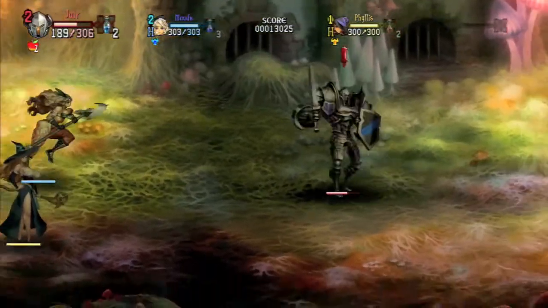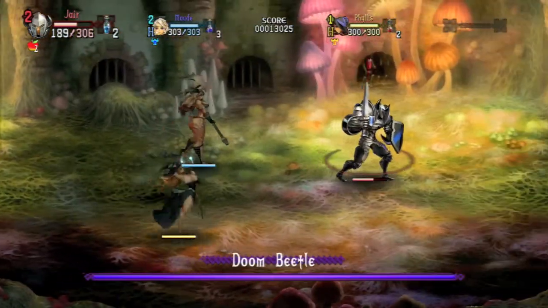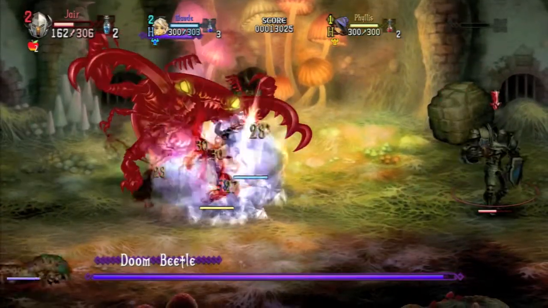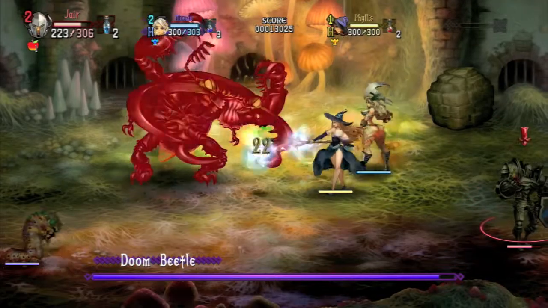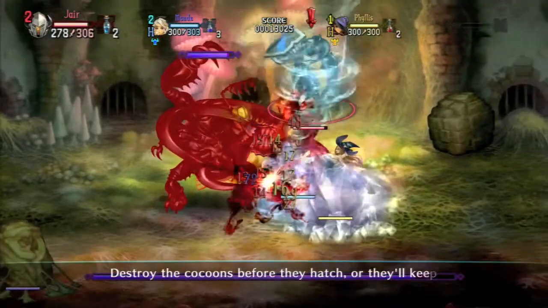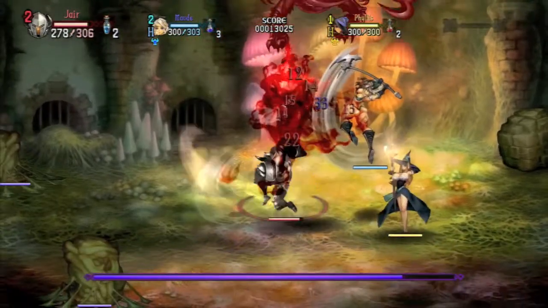Here we go. So we finally reach fighting the boss, Blue Beetle. Oh, come on! There are a thousand places I can stand on. So it's just standing in the way of the landing.